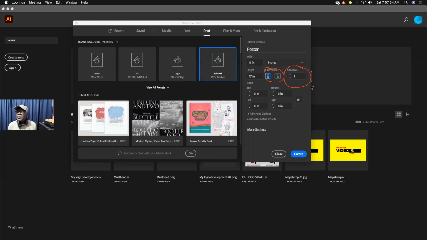Fair enough? So you have to decide on here, which is very important. Sometimes, for example, if you are doing a newsletter, your newsletter has about 3-fold, 5-fold, or 6. When you fold it, then you have to determine right from here. But for this time, we try to create the basic. We're going to enter 2, which means that there are 2 pages in one document.